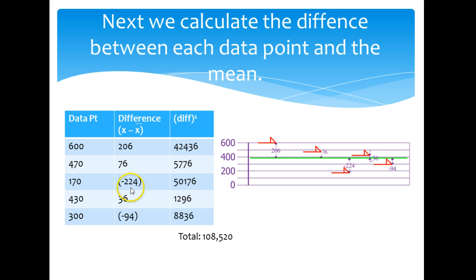You'll notice in the third one, that number is negative. But once you square it, it's a positive number, which is kind of the purpose for squaring these values. So you're not looking at a relationship based on negative numbers. You're strictly looking at the relationship of the difference between the mean and the actual data point. So it doesn't matter if it's positive or negative. That's why you go ahead and square it and you take the negative totally out of the picture.